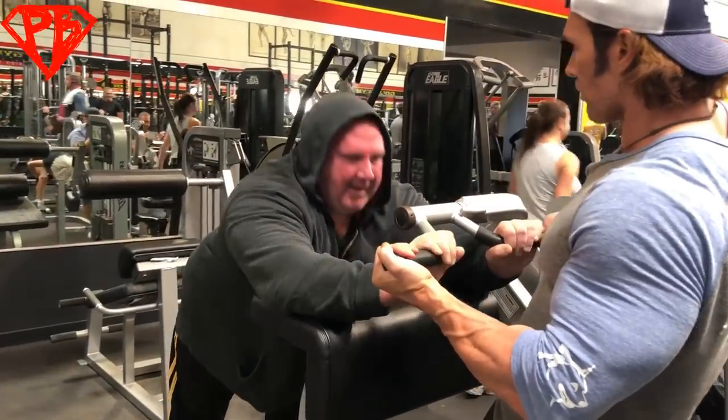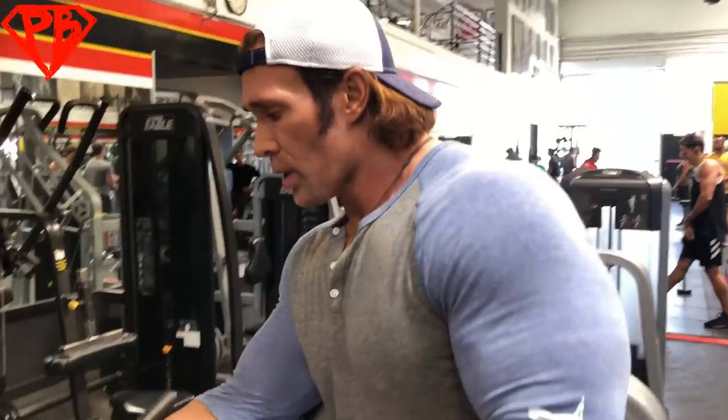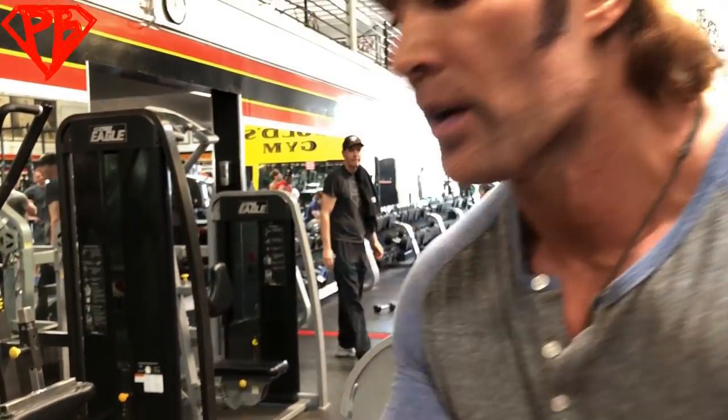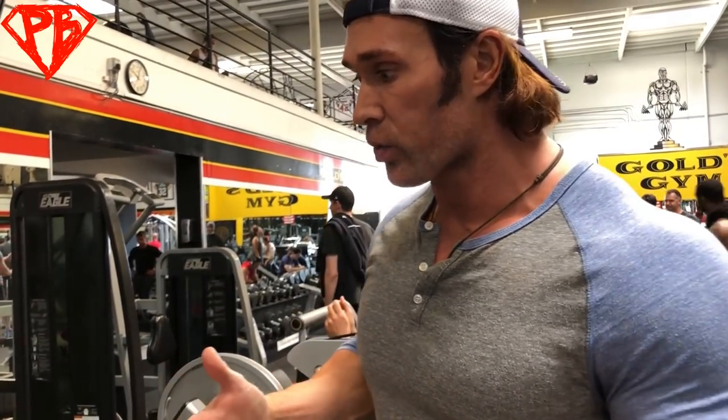Nice. Oh, gotcha. Now you guys see, with you lifting it up here, the great thing about this is there's pressure from the very bottom. Like when you do tricep extensions, it might come off for a moment, depending on where your elbows are or where you're going with the weight. So here, there's no release.